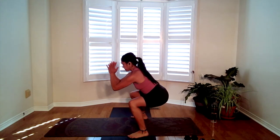So, let's step the feet outside of hip distance, toes slightly out, heels in. Drop the tailbone, press and rise. Good. So sitting back into those heels. You should almost feel as if your toes are rising up. All your weight is going back. Keep the heart space up. I'll show you from the side.